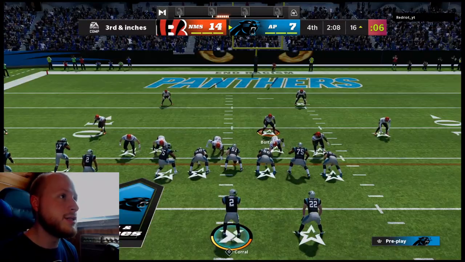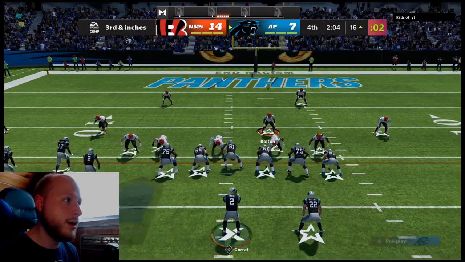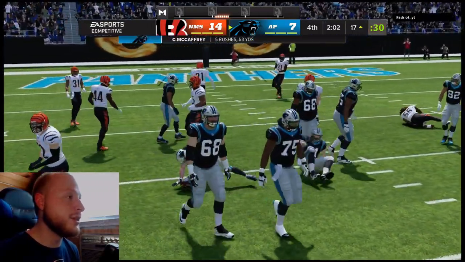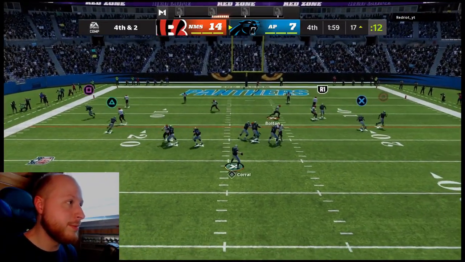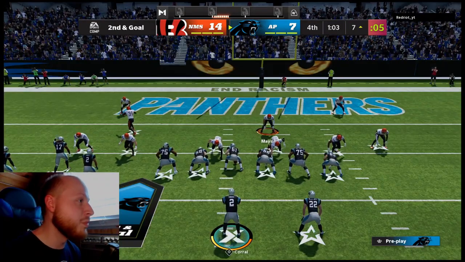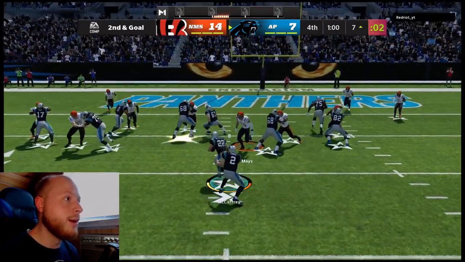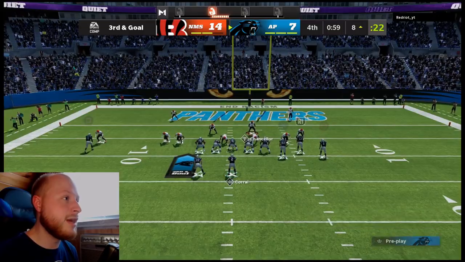All right, third and inches here. We're going to have to hike this before the two-minute warning. So let's just get this first. And, of course, he shoots the gap because he's good like that. I don't think he's going to be able to stop this. Let's go. All right, we want to drain as much clock as possible so that we can score and try to go for two. Shoot that gap all day, buddy. All right, he has not shown that he can stop this.